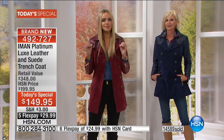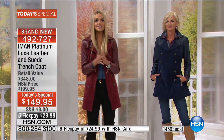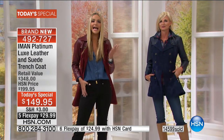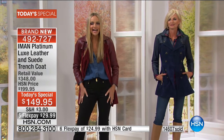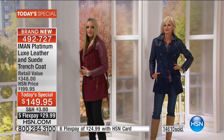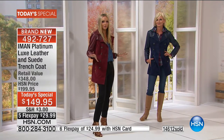When people ask me my advice on fall, my advice is this: go for investment luxury pieces. What's great about fall is you don't have to get a multitude of things. You just need a couple of luxury pieces to elevate your basics. And when we talk about an elevated basic outfit, I have to talk about my favorite Jackie outfit of the day here. We have your button-down denim Iman blouse, your black skinny pant, a great leopard booty, and then you pop on that Zinfandel, everybody, and you have an outfit that's to die for.